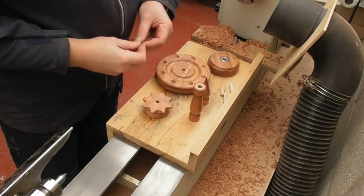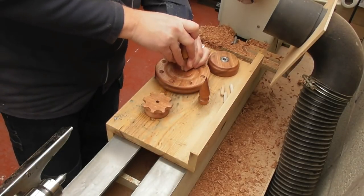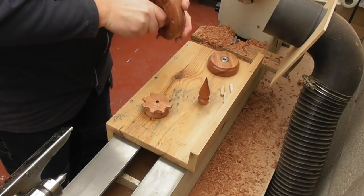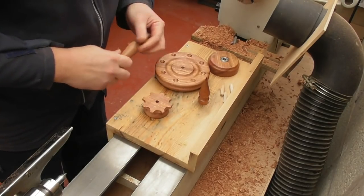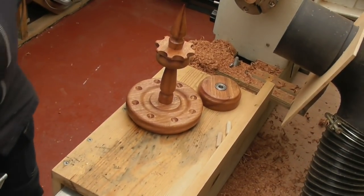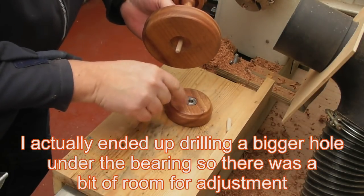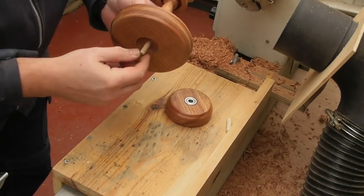All we've got to do if your dowels are a bit too long is just trim them off, because some of them won't need to be as long as they are. We'll pop that one in there, that one's going to go on there, and we'll push them in by hand. We need to make sure we've got enough room in the bottom to get one of the dowels in the bottom as well. Finally we need to put one in the bottom there - this is the only one we really need to measure to make sure that the dowel doesn't press into the base. So I'm going to measure this and trim it up to make sure it fits together properly.